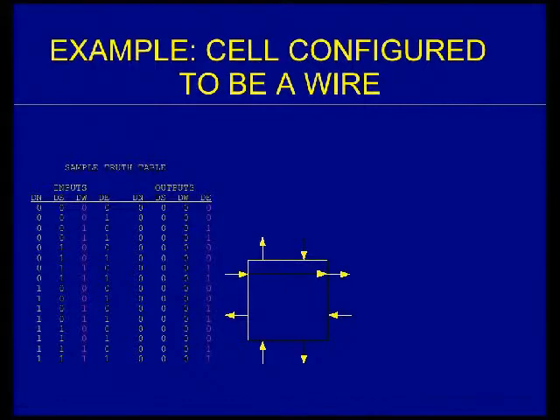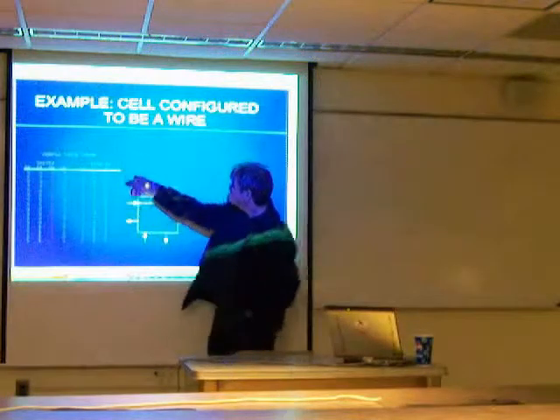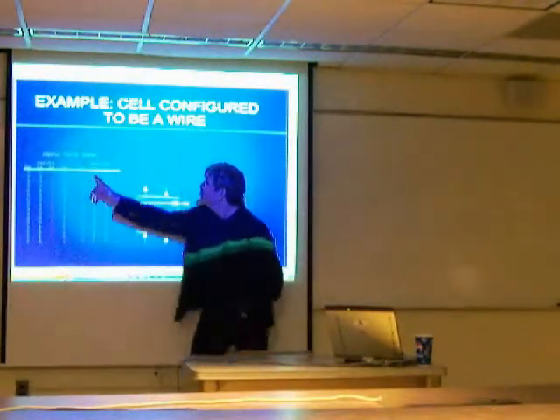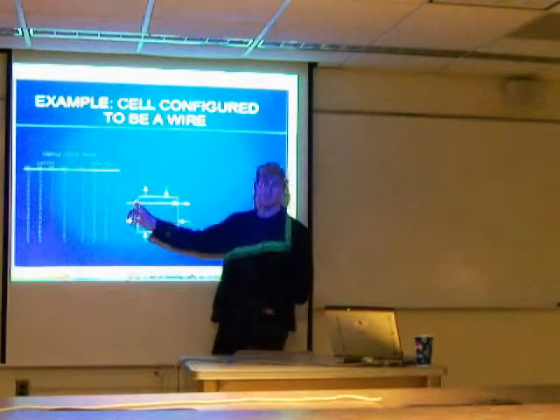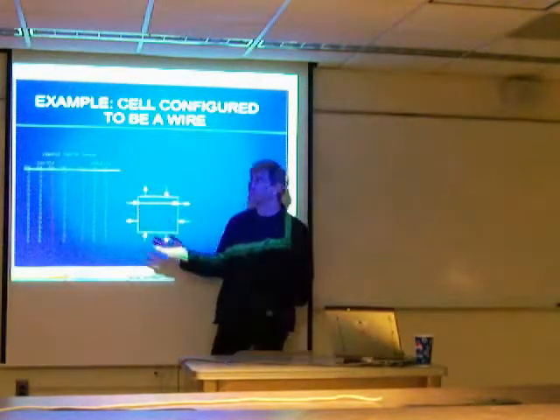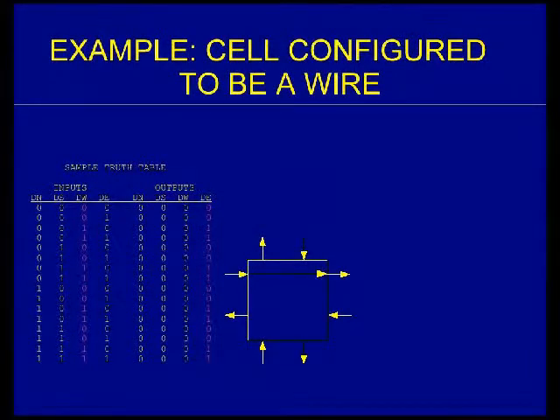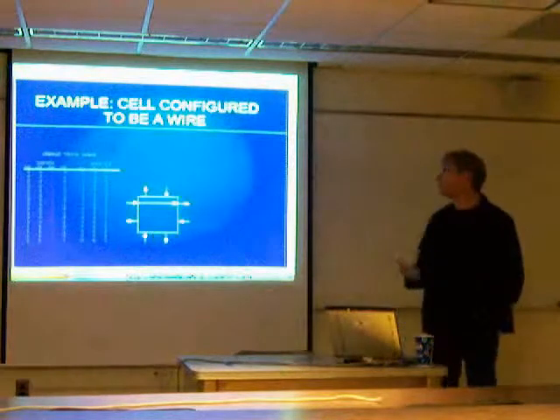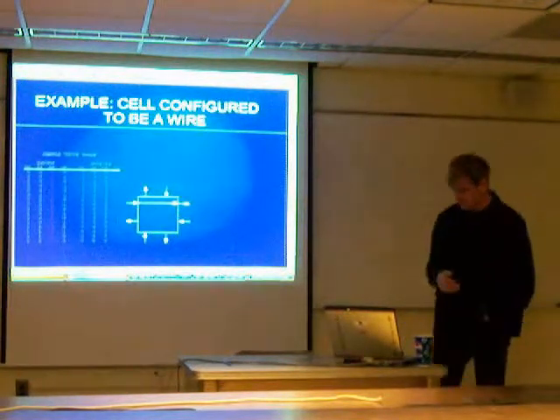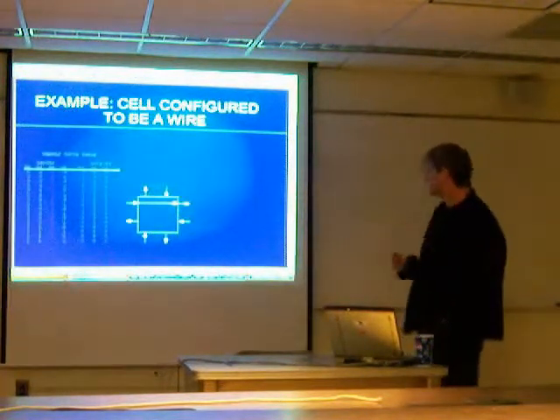For example, if you want to make a simple wire, you just want your Eastern outputs to match your Western inputs. These 64 bits are the truth table, and you just load it up however you want. In this case, we set all the outputs to 0, and we set the Eastern output to 1 whenever the Western input is 1. And it defines a wire. It's a very straightforward design, very easy to automate and to work with.